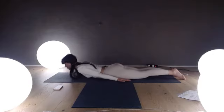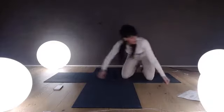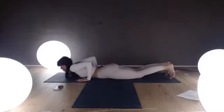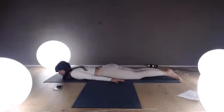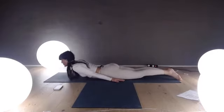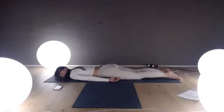Almost there. Keep your eyes closed. Beautiful. Some more seconds. Three more. Last one. Hold the breath up like Mula Bandha. Stay up, squeeze your butt, squeeze those three chakras and exhale. Cheek onto the floor. Hands facing up this time. Inhale, exhale.